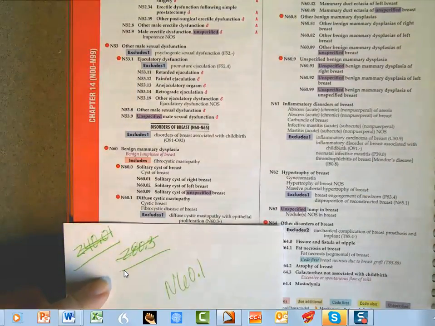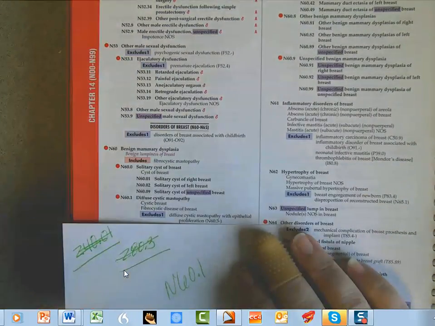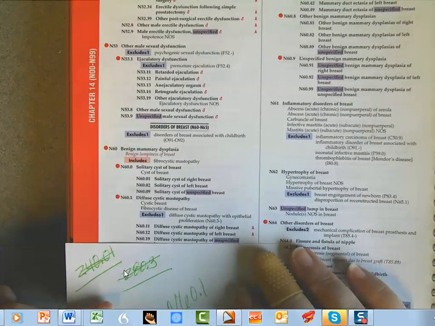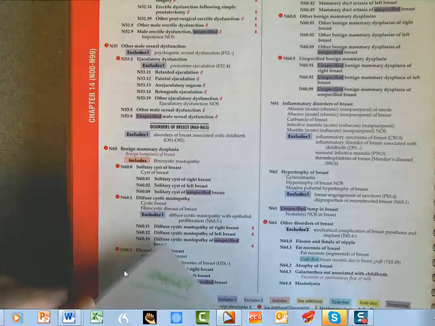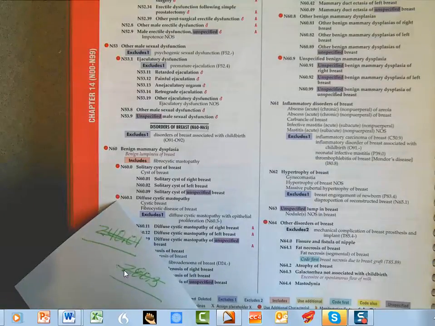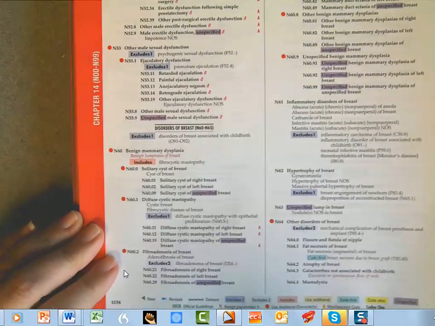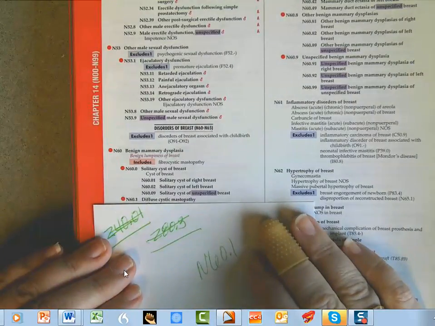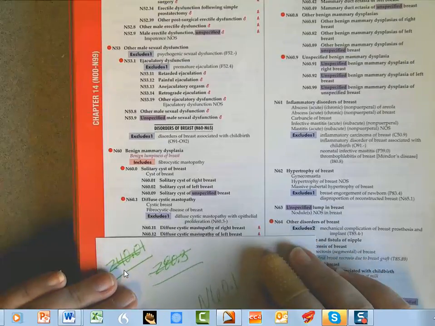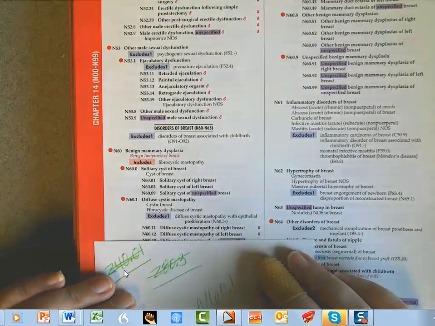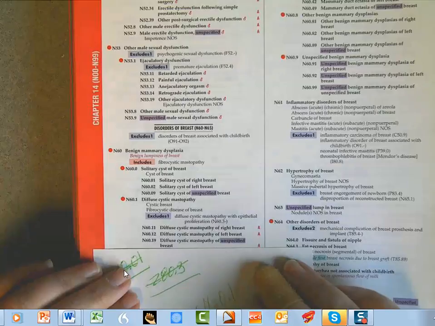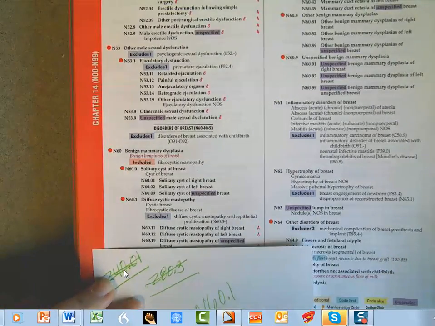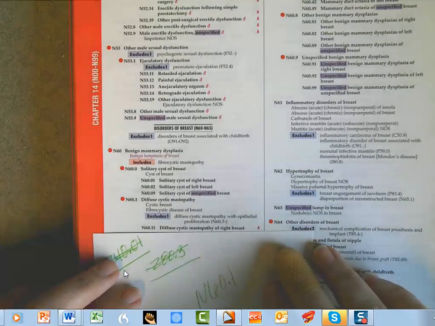We knew it was going to tell us this, but it's just a way to give you an extra little, don't go here, okay? But if you look, now we have an additional character, and if you look at this little stop sign, that's telling us down here that we have an additional character. So if we see this, we know there's going to be another digit to add on. And what is our additional character identifying? Which breast. Now, if you look, there is not a code for bilateral. So what's our guideline? That we use both codes to identify both breasts individually.